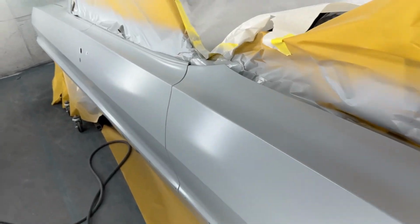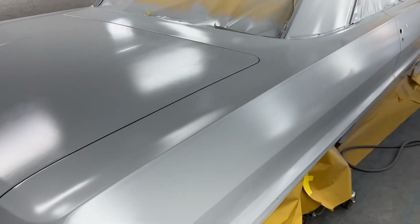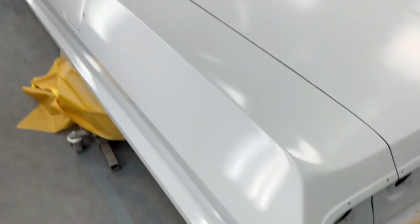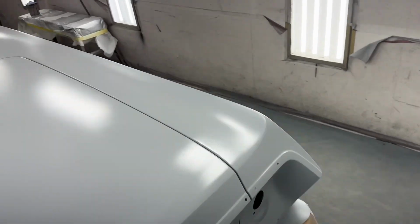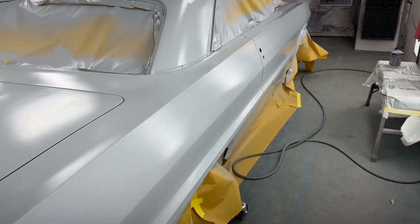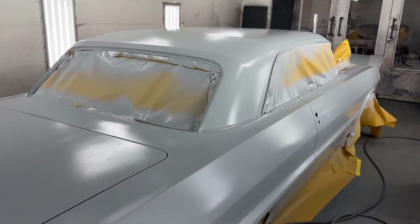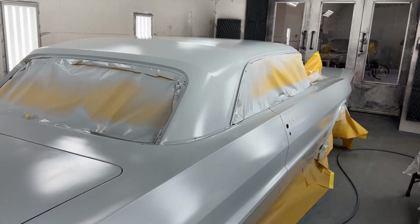First coat flashed off. I'm about to do the second coat. I want to say probably about 25 minutes passed in between, but in this case it helped. You know, it is cold. Again, I'm not trying to rush anything. It's still super tacky. It's an epoxy. There's 72 hours on it anyway, so we're good. There's no way we can overpass the limit on primer as far as time in between. Even if it takes 30 minutes or whatever, I'm pretty sure it'll still be okay. Hopefully I'm not misinforming you guys, but let's get the second coat on.